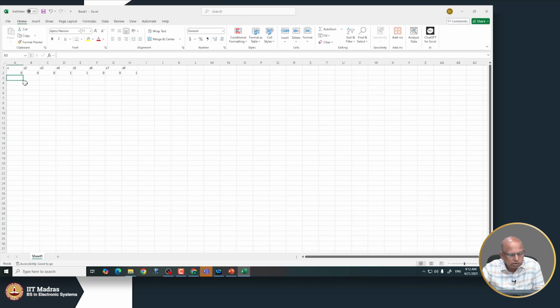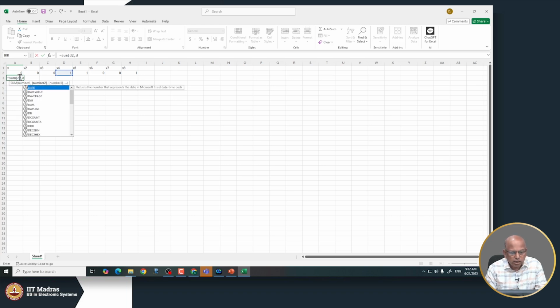So, what we have to do is take the sum of x4, which is D2, and then E2, then x6 and x8, so F2 and H2.